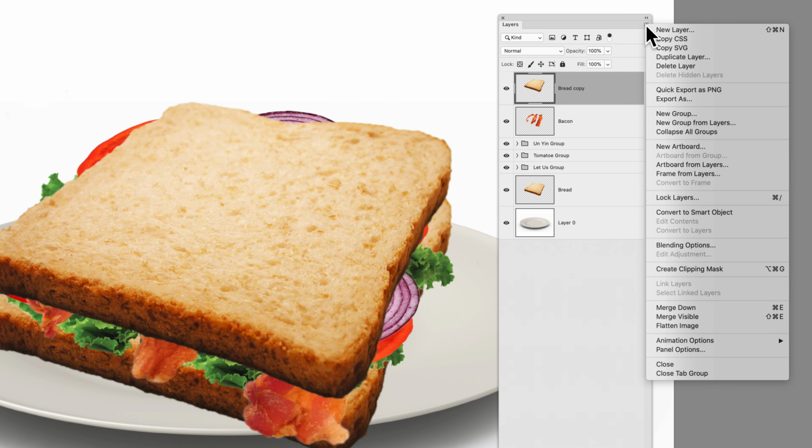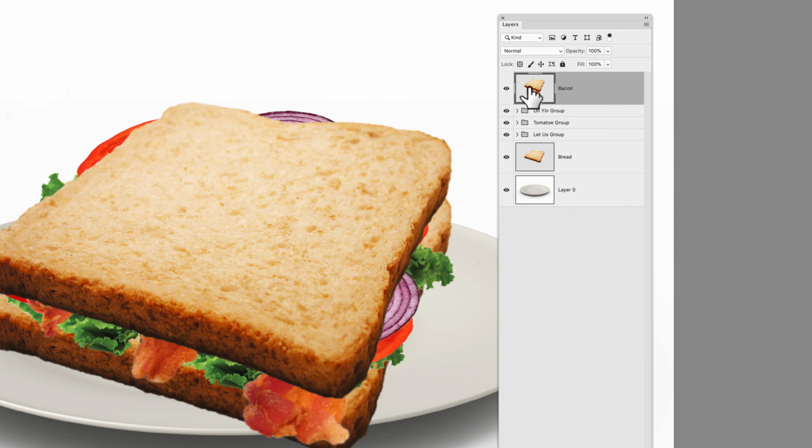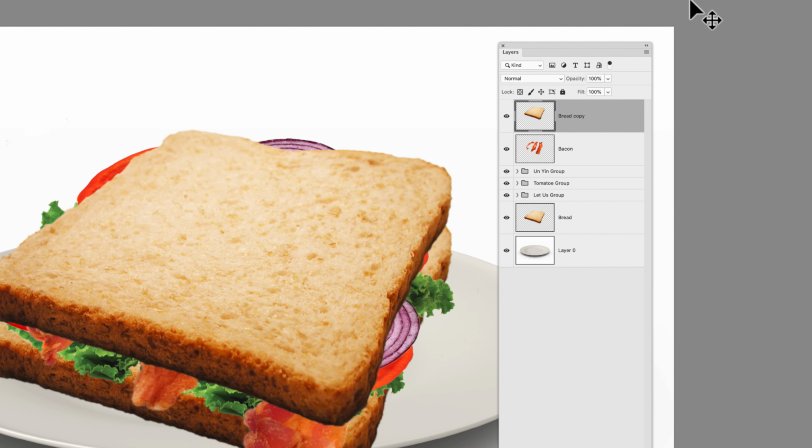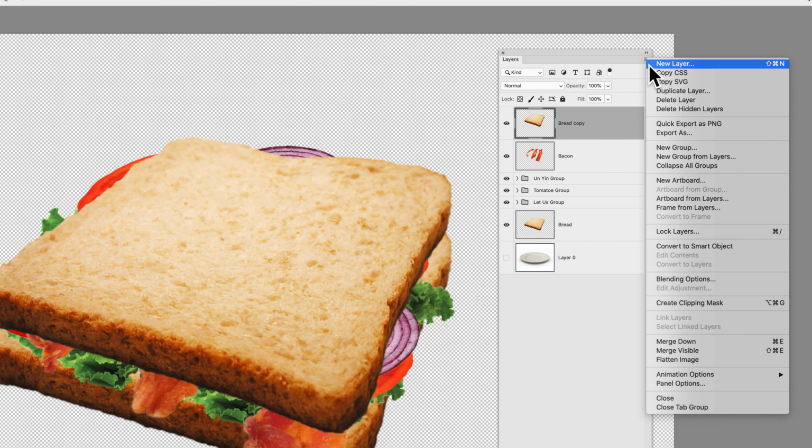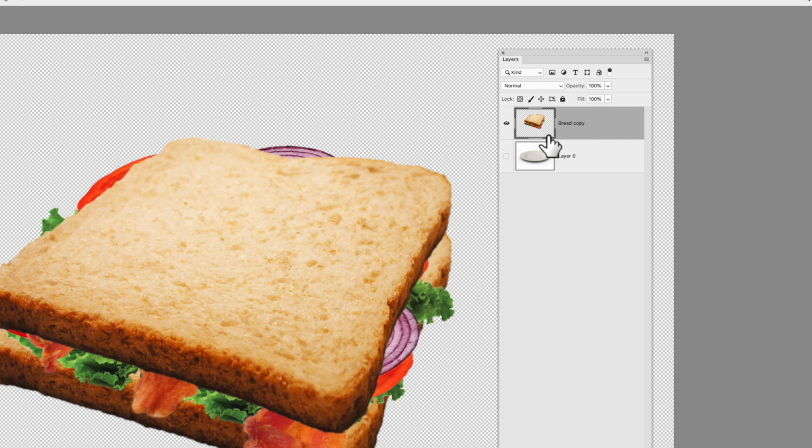If I have my bread layer and I merge down, that is going to merge my bread layer with my bacon. Once I do, it puts that all together. If I close and save this file, there is no way I'm getting these back apart. Just doesn't happen. So I'm not going to do that. I can also merge all of my visible layers here. So say I wanted to turn off my plate layer and merge all of my visible layers together so my layer sandwich becomes one sandwich. Okay? Again, don't do this. If you save and close the file, you will never be able to break these out into layers again.